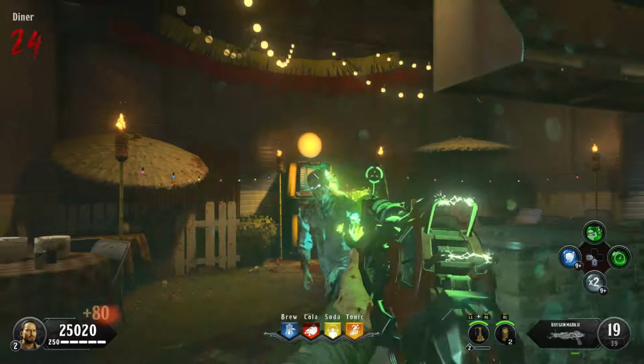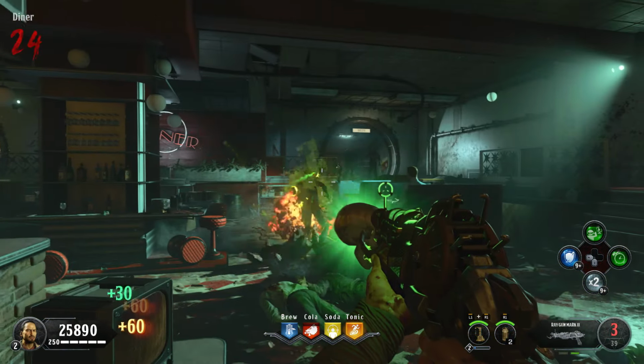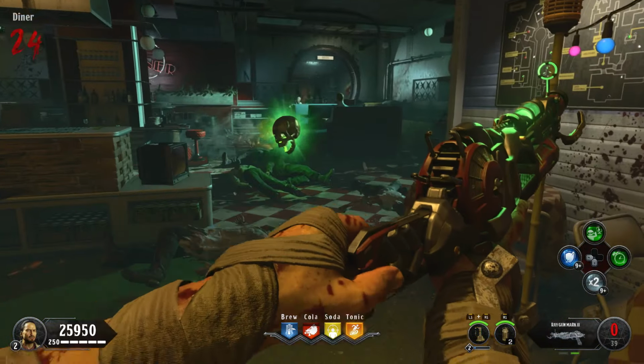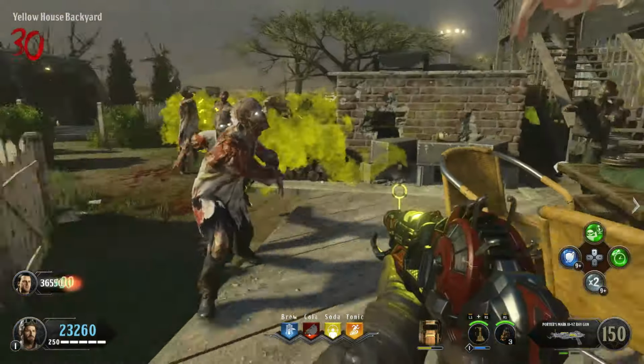So there's technically 5 of them if we count the regular one and the 4 elementals. So at number 5, or the worst spot, I guess it's technically a top 5 video, but it's just a ranking video, I'm gonna go ahead and put the Porter's Mark II V2, which is the yellow one. That's what it's called when it's upgraded. It's the one with infinite ammo.